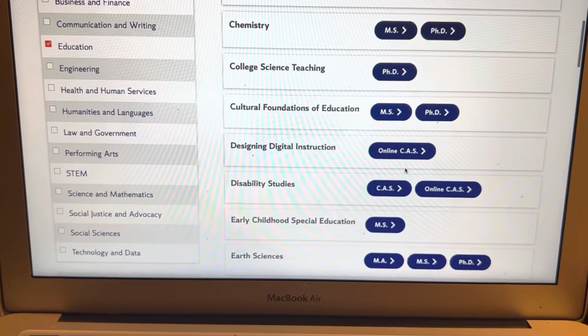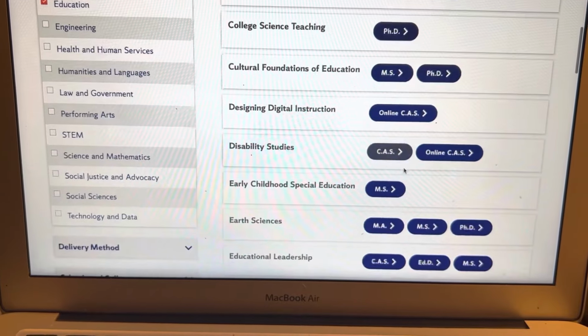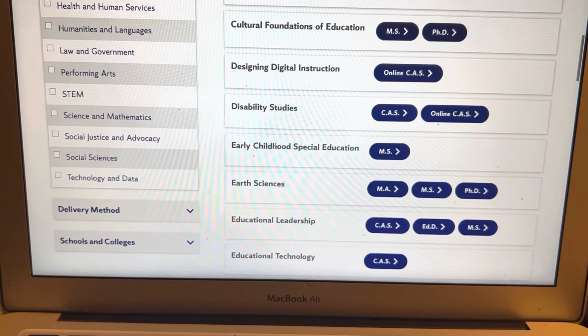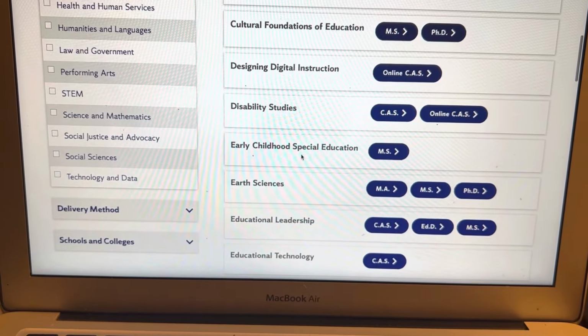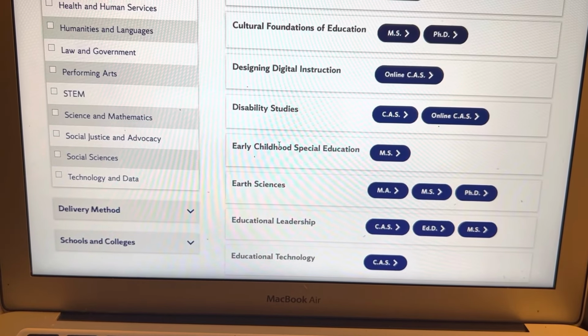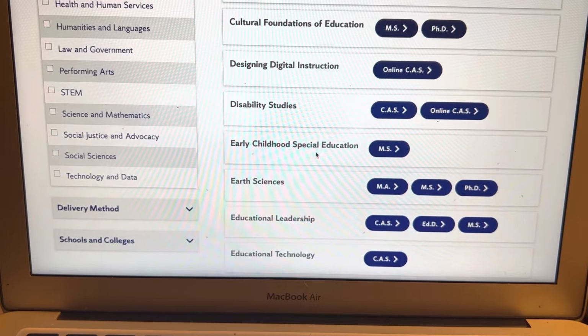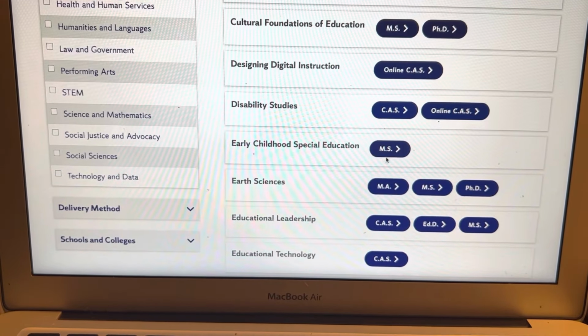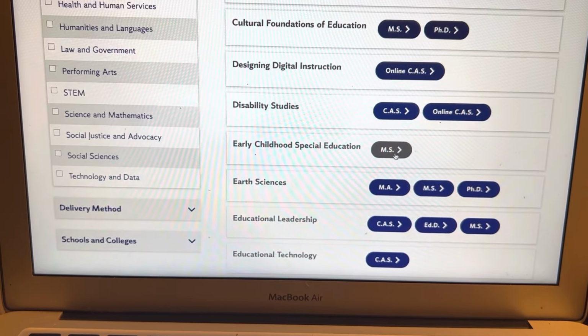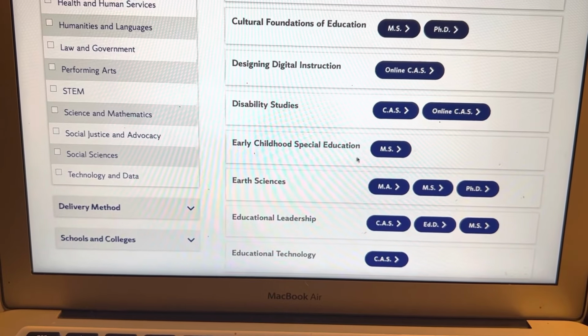So you're going to explore the program somehow related to your background bachelor's degree. If you have been a high school teacher, maybe in special education, you can come and pursue a master's of science in early childhood special education.